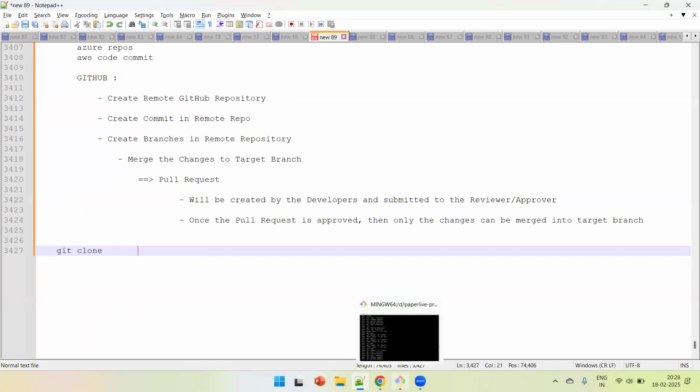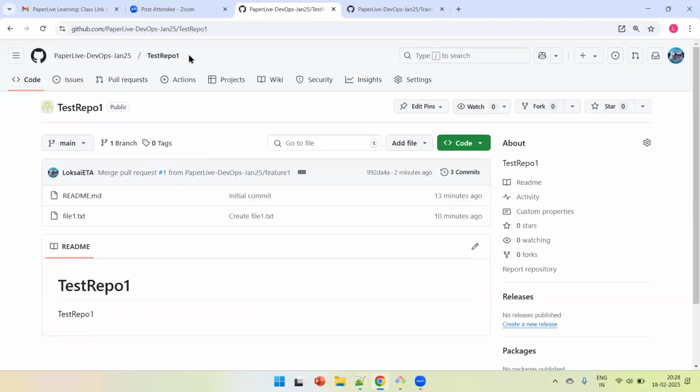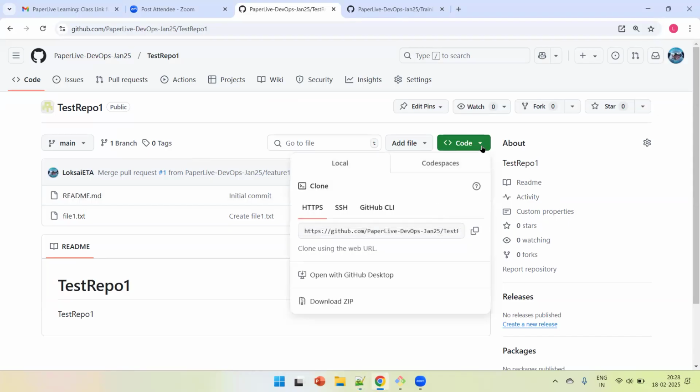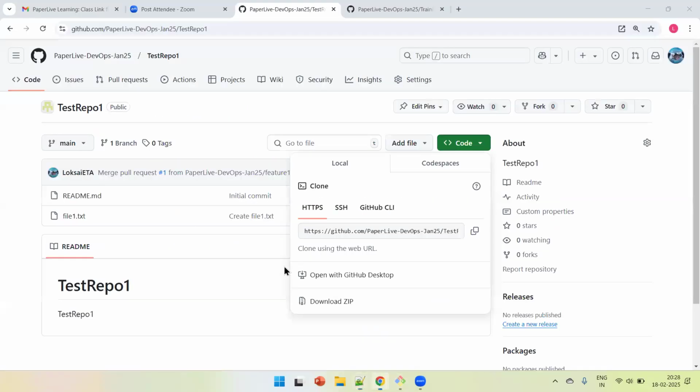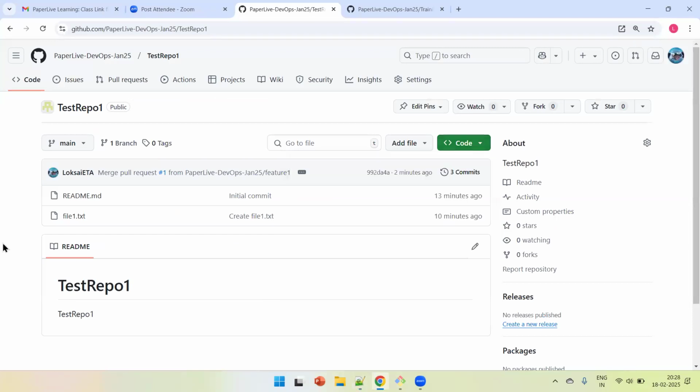So in order to clone the remote repository, go to the repository which you want to access. And here you can see something called code button, the red color, sorry, what do you call it? Green color drop down. Okay. So if you click on this button, you can see there is a HTTPS URL. This is the clone URL of this repository. Even this is what I usually ping you, right? For your access. Yes. So through this URL only, we can interact with our repository.